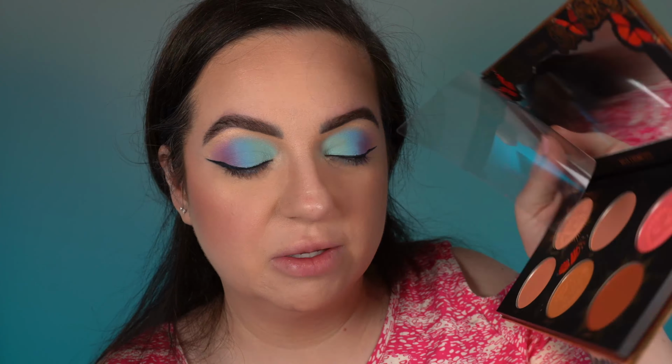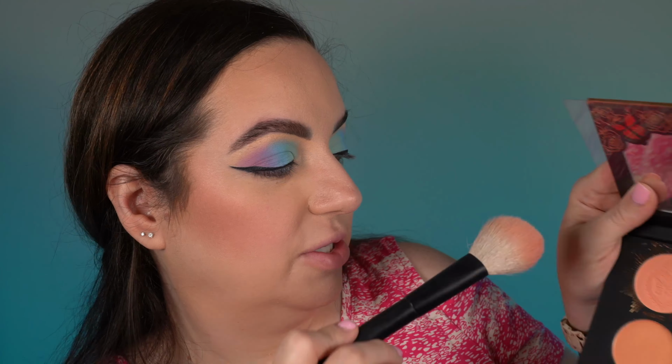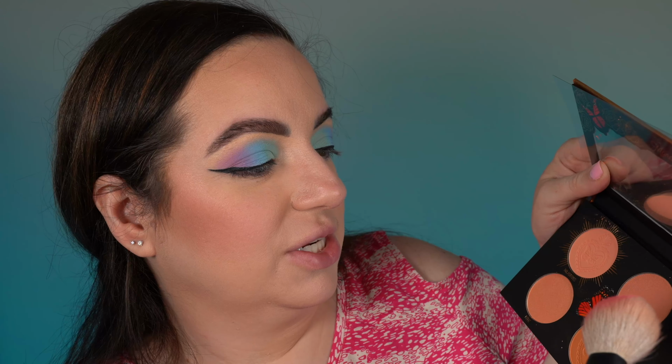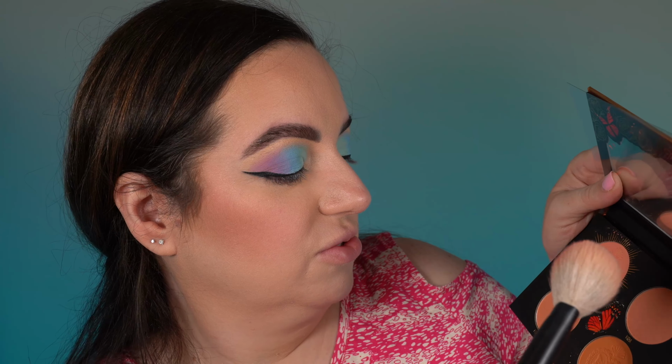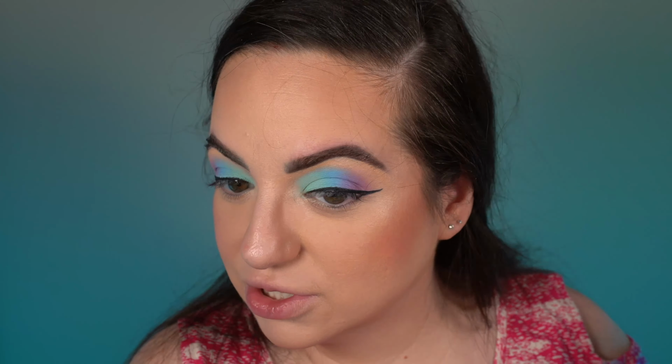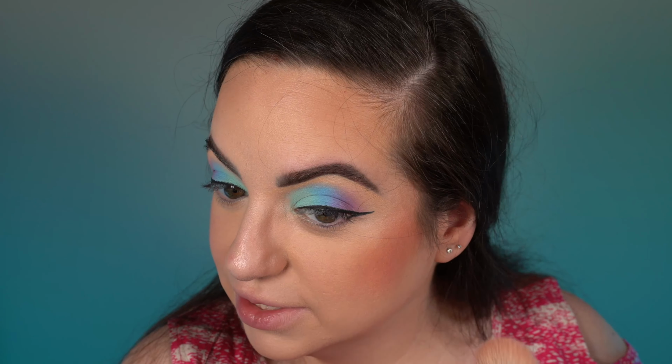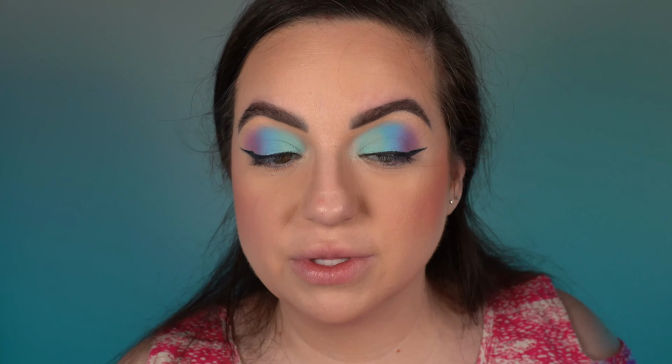All right, and then for the melt side, let's take all of this off. We're gonna try, this is such a stunning shade, by the way, these two because those are also matte. There's a bunch of like options here. I really wanted this palette when it first launched. Honestly, that is not a bad match. Okay, so at least throughout the day I'm not gonna be like, wow, this is a lot more pigmented though.